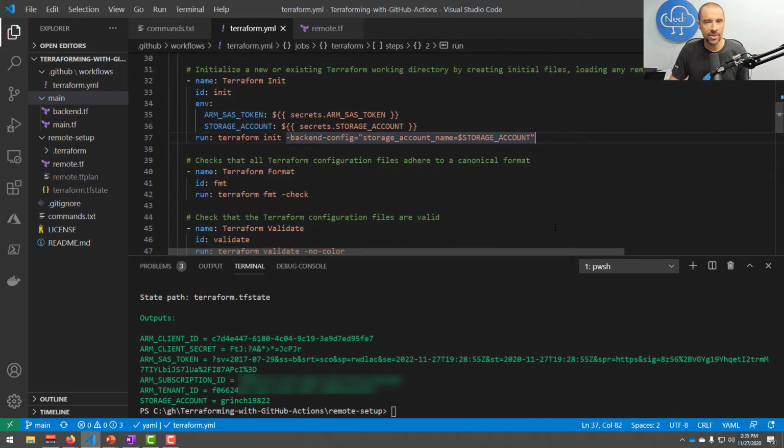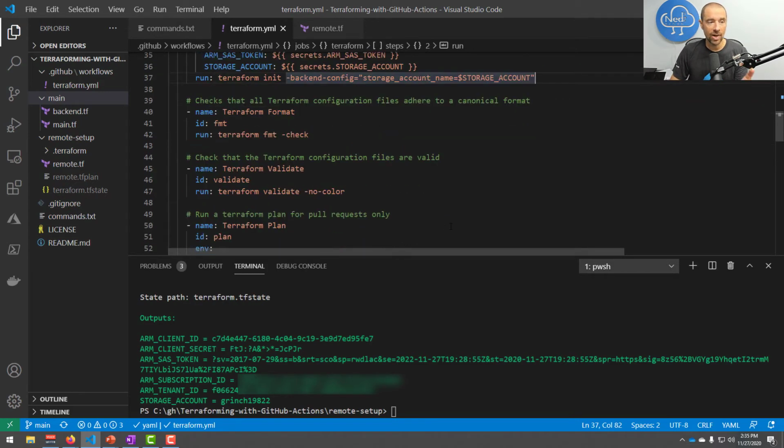What's the next thing we wanted to do? Well, in all cases, push or pull request, we wanted to verify the formatting on the Terraform configuration. So what we'll do is we will run the command terraform fmt -check, and that will check to make sure that the format is correct. It's not going to change anything about the file. It just checks the formatting. And if it doesn't return a 0, it fails and we drop out of the check.